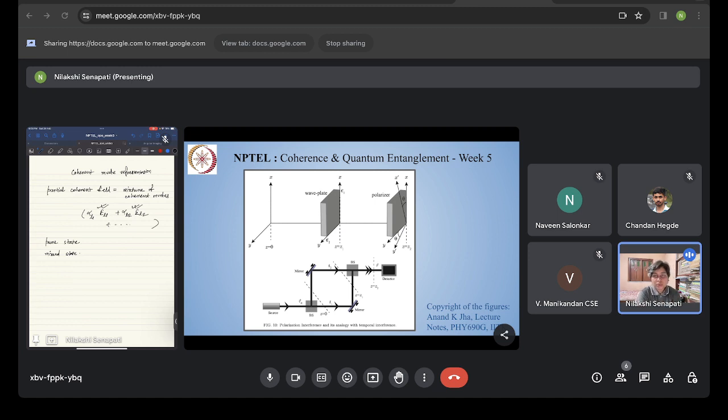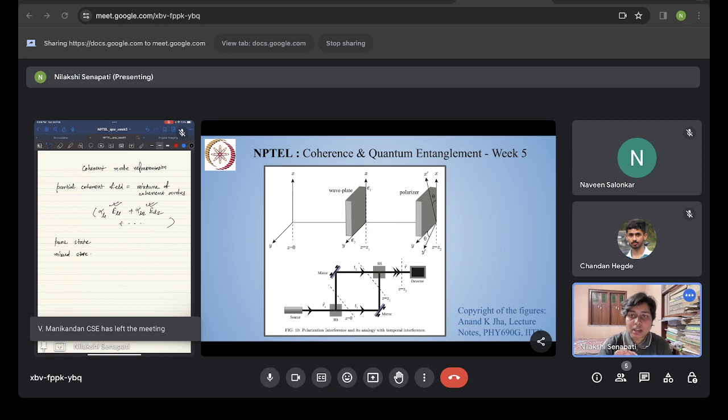So we can write it in a symbolic manner, but it does not have any meaning. We should write it in terms of correlation. Just as in classical wave theory we have coherent and partially coherent states, in quantum mechanics we have pure and mixed states. I hope you can understand. A perfectly coherent field is a pure state, whereas a partially coherent state is a mixed state, which we can write in terms of coherent mode representation. That means the sum of various pure modes or various coherent modes.